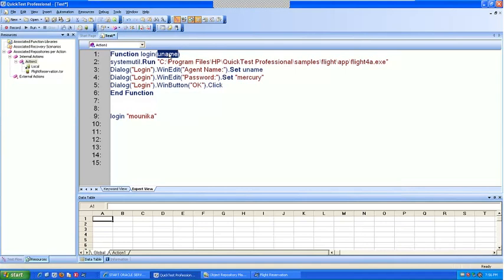Okay. So that is related to the function. Yeah, this variable that you give here is what you're going to take into the function. That is called a parameter. Now, when I'm calling the function, I have to give the username here, right? So now you see here when I type login space, can you see uname is coming? Yes. So whatever I give in quotes now will be considered as uname.